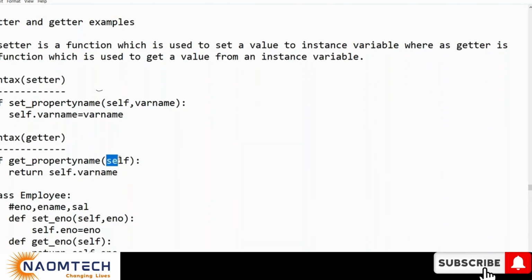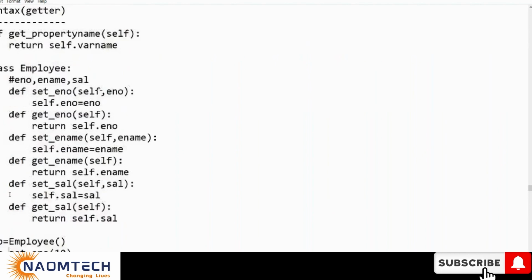So a getter doesn't take parameters. Self is common for any instance method. That's different. That is okay. That's fine. Leaving that self, if you talk about other parameters, then these parameters are applied only with setters. A getter doesn't have a parameter. It will just simply return a value. That's what a getter does here. Is it clear for all of you?